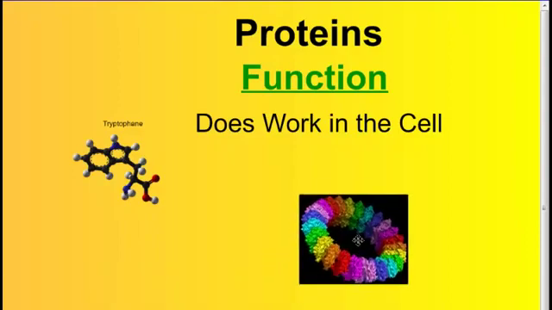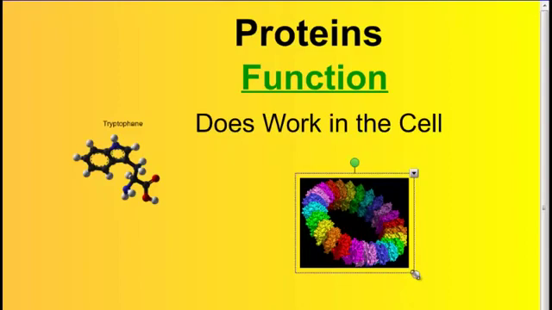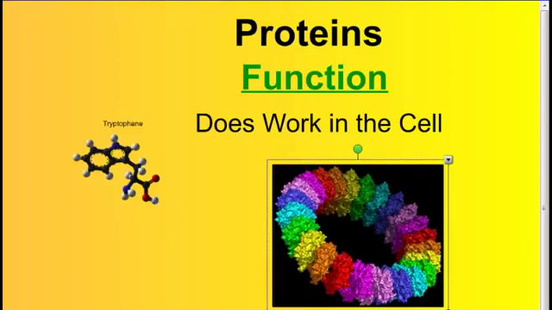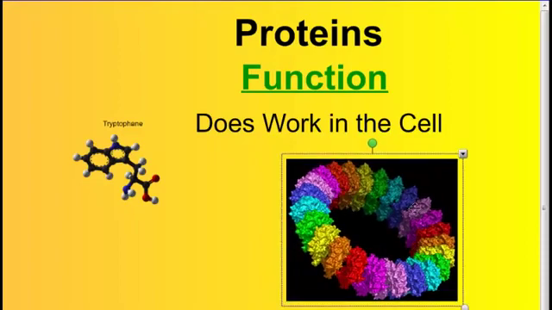And proteins get put together to build these large, complicated chains that look like this. Extremely big molecules that the body puts together to do all different kinds of work. The job of this one is to make an opening in your cells so that things can get in and out. And you see it's shaped like what it's supposed to do. This is a pore protein or a channel protein, and this open area in here looks like a donut, where things get in and out of the cell. So proteins do work in the cell.